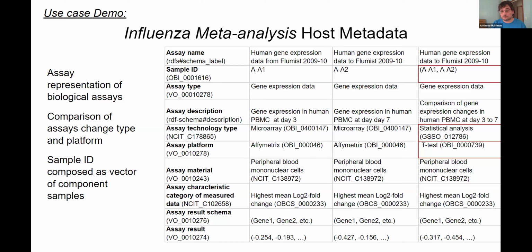However, when we go over to the actual human gene expression for what's going on, for the technology type, instead of talking about the microarray or how it's collected with the platform, we say that this is undergoing a statistical analysis. And moreover, the actual platform being used is whatever statistical hypothesis tool we use to test it. In this case, it would be a t-test. And then from there, we would get a list of whichever cells were shown to be significant. Incidentally, that's why gene 1 and gene 2 in the third column don't correspond to the ratio for gene 1 and gene 2. They're technically speaking different gene names.